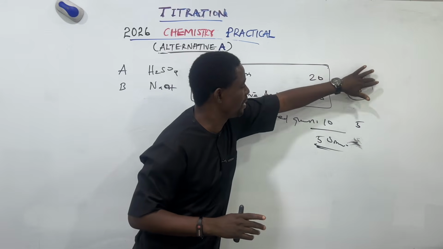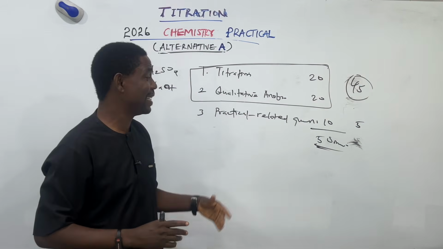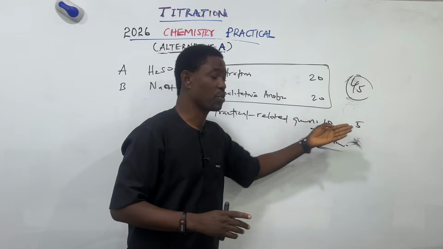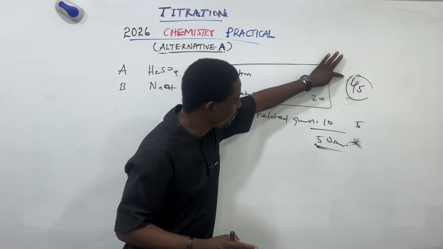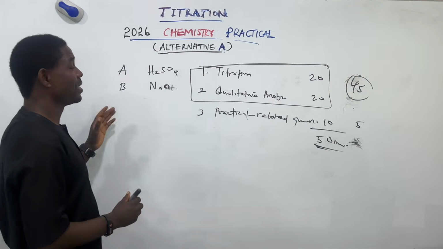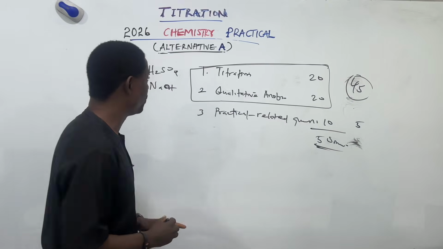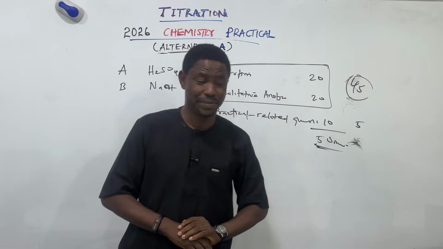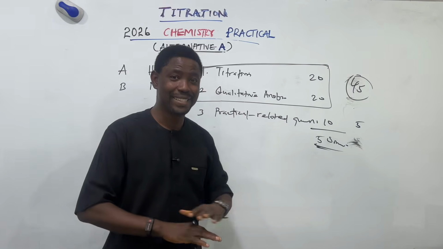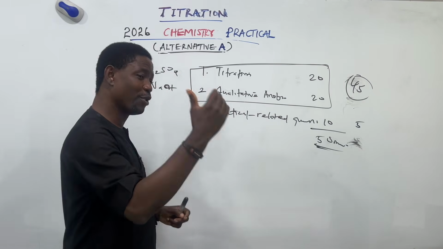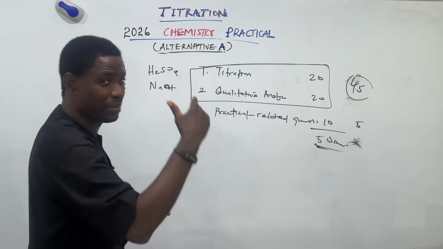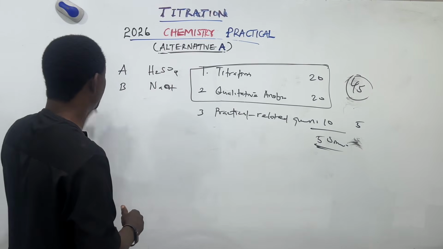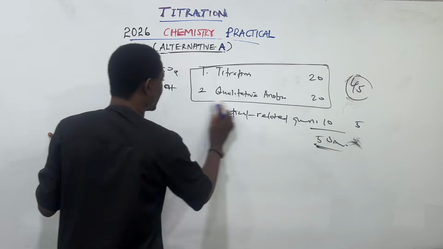I'm going to be providing you some insight about this whole 45 marks, in case they repeat the same thing and make this number 3 question 5 marks, which you can't predict, but we can as well predict the whole of this thing. So I'm expecting every one of you, after watching this video, to score nothing less than 48, 47, or even 50 out of 50. If you have done that, with just a little push your score will get to B3, B2, or even A1. So it's very important for you to listen very well so that we can go on with this titration.